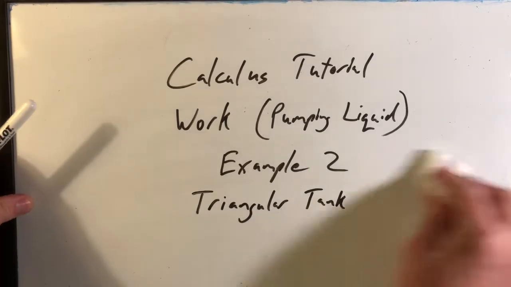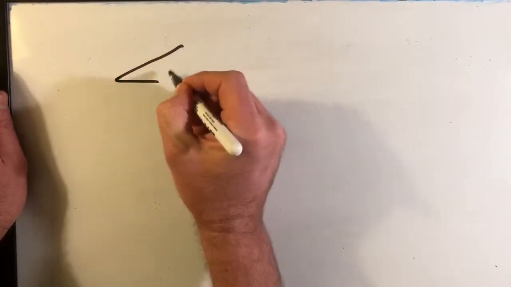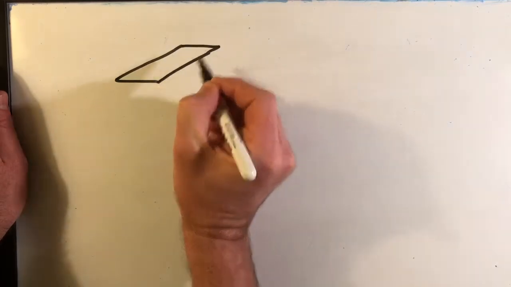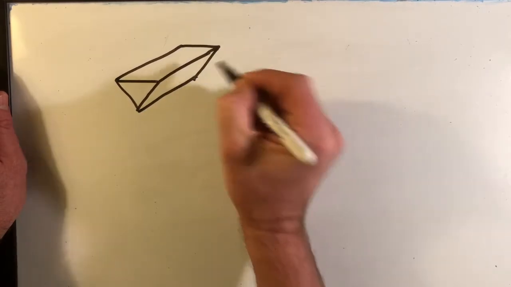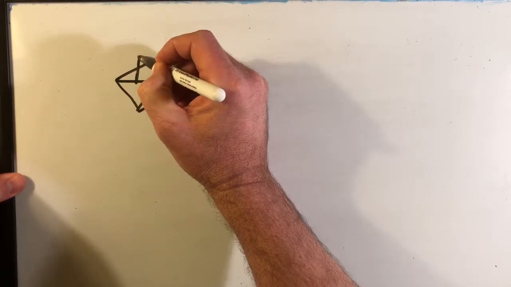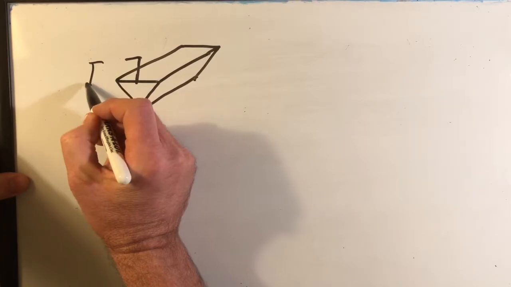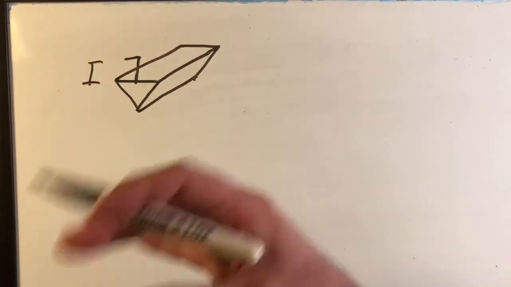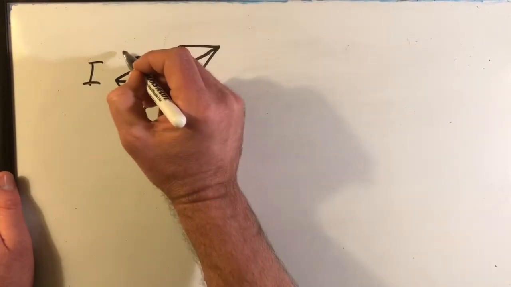And so with that, I'm just going to draw a tank that I'm trying to draw in 3 dimensions here. It goes down and looks like something like that. Okay, and I'm going to act like there's a spout coming off the top that has a certain distance off of it, because that distance right there contributes to the work that you have to overcome to get the liquid out of the tank. So this will be the spout here.